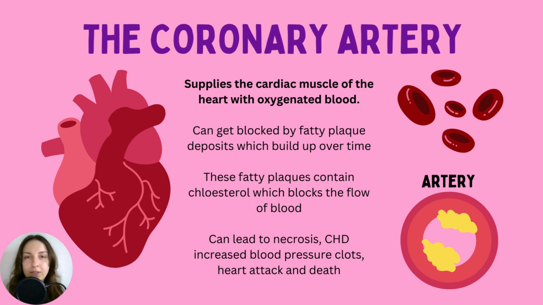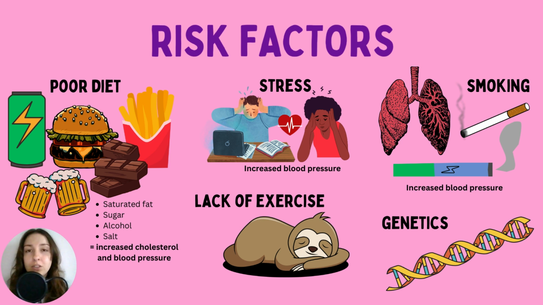So let's have a look at the risk factors that can increase the likelihood of someone developing coronary heart disease. Some of the risk factors are much more commonly associated with lots of different types of diseases. Specifically, if we look at poor diet as one of the risk factors. A diet that's high in cholesterol, high in saturated fat, high in sugar, salt, and alcohol can all increase the blood pressure, and increase the amount of cholesterol, or the negative version of cholesterol. There's actually a couple of different types of cholesterol. And like I said, these are the different things that can increase the likelihood of coronary heart disease developing.